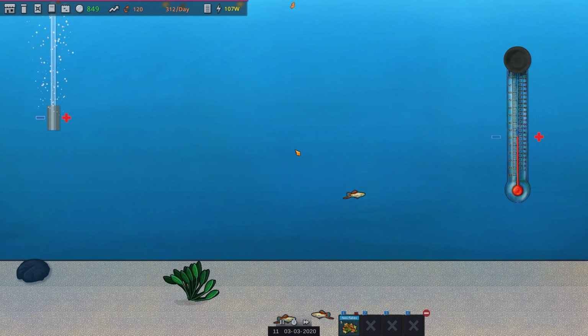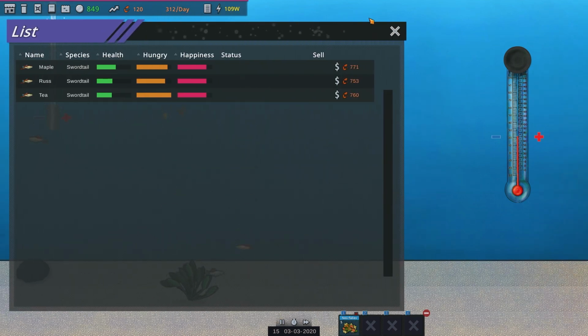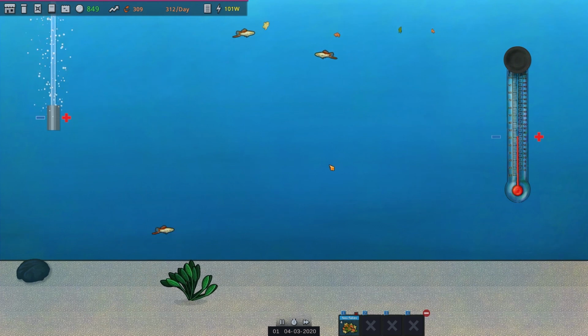Go eat and grow. Eat and grow. See how hungry they are there. And they are all more expensive now than when they started. So I'm making a profit on every single one of them, which is wonderful.